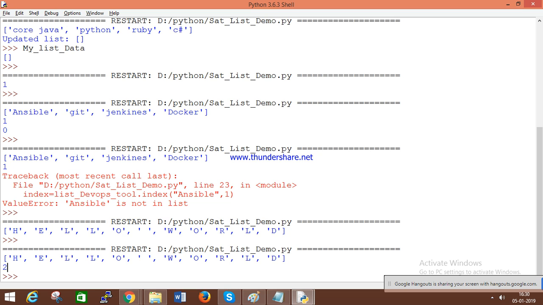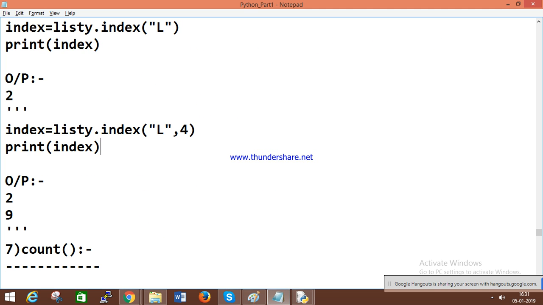The requirement is that we have a string hello world, convert it into a list, and find the index of L. You can see we have a double L. It takes the first one only, 0 1 2, that's why the index value is 2.